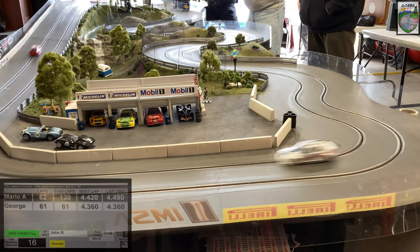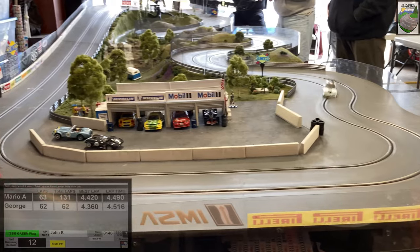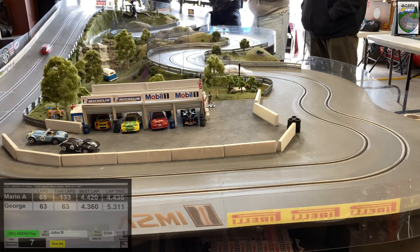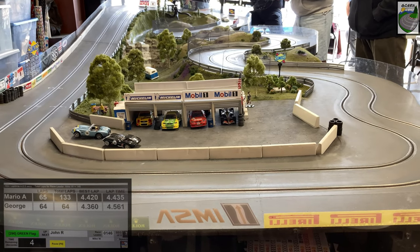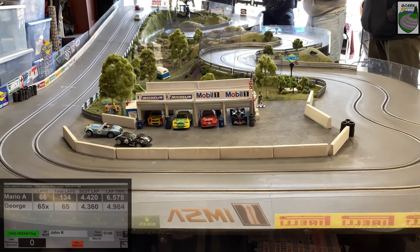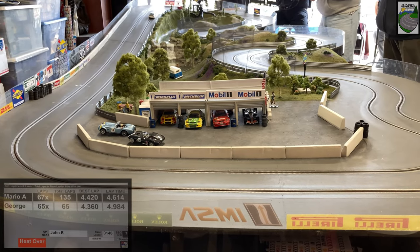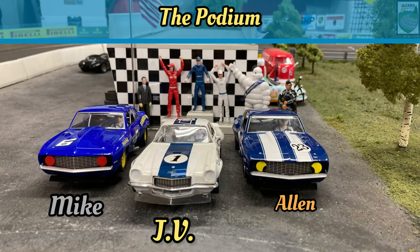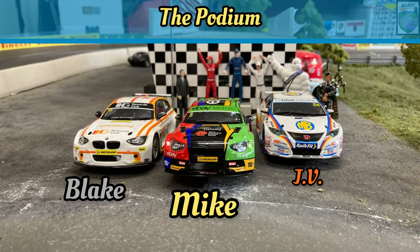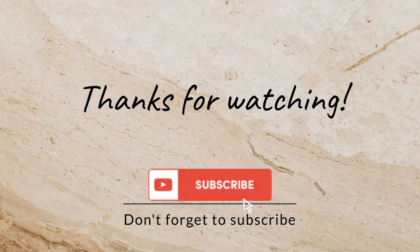George can still pray for a miracle — hope that Mario deslots so he can go around and hopefully catch up a lap. Looks like he popped out there, maybe finding a little extra grip. The tires are getting extremely warm after this five-minute heat. About five seconds left. Mario had a little bit of trouble — he deslotted, but he got it back together really quick. And there's the end of the race — final lap for both drivers. Looks like Mario's going to take it with 67 laps. We'll get a look at the podiums: Trans Am class, the Slot.it DTM class, and the Scalextric British Touring Cars. Thank you for tuning in to Gold Country Slot Car Racing Association. We'll catch you next time.